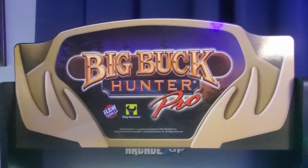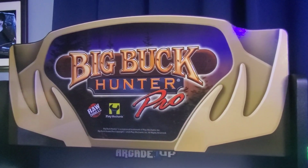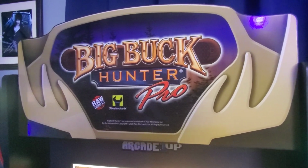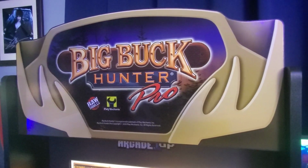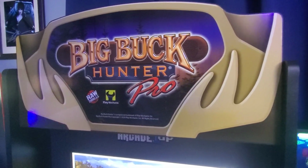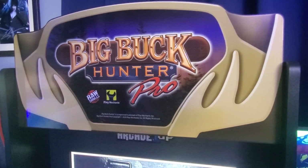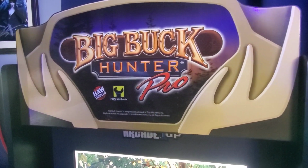Now, when I first seen the cabinet at the very beginning, maybe I'm crazy, but I could have sworn that it looked more like a tin marquee on this, and it looked more three-dimensional to me. But I don't know if that was just a rendering at the beginning, but it seemed to change and it just turned into the wooden marquee. It's not bad. It doesn't look bad, but I like the rendering of it better, the tinner look of the marquee. But that's a small little critique, not really that big of a deal. I mean, the marquee still looks pretty good.